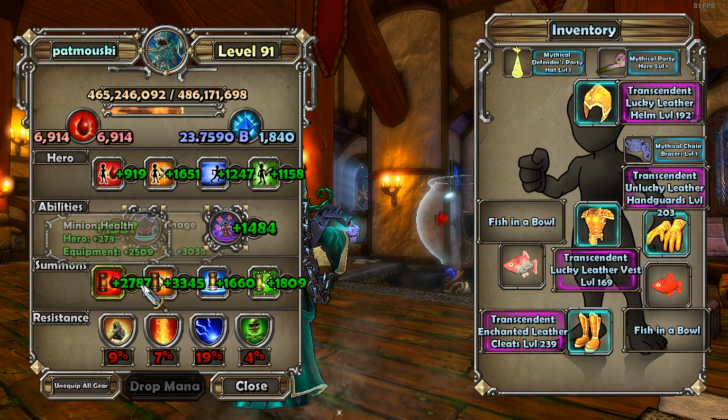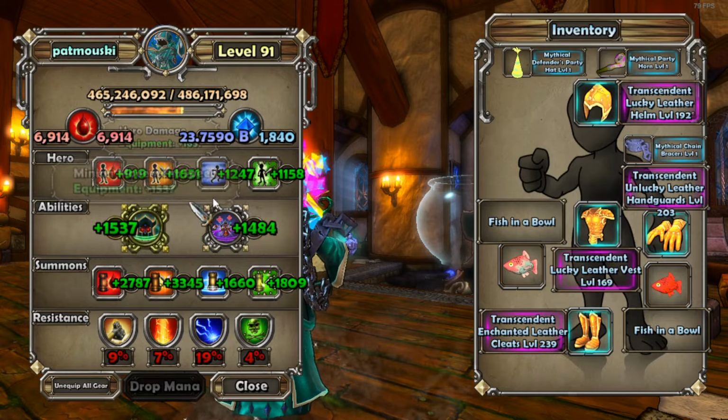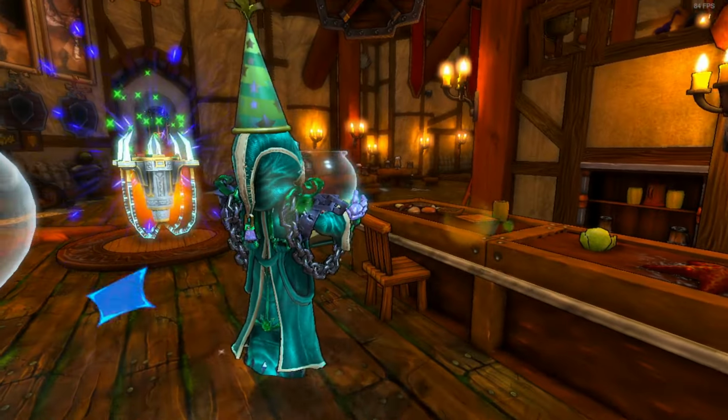I really think prioritizing just HP and damage are the two best things you can do, and everything else is kind of just butter on top of the toast.